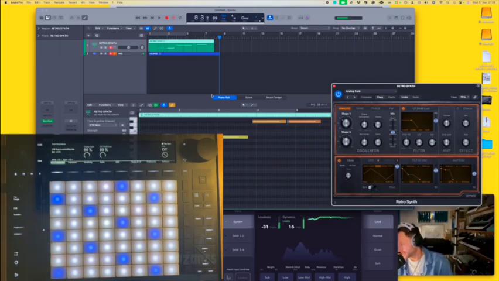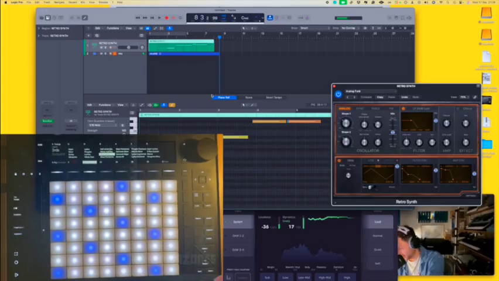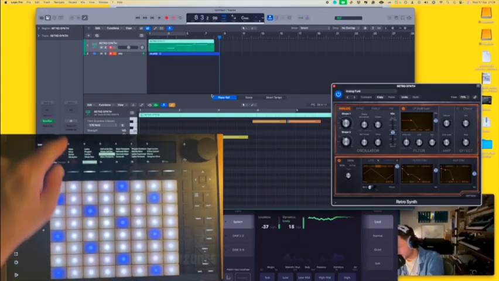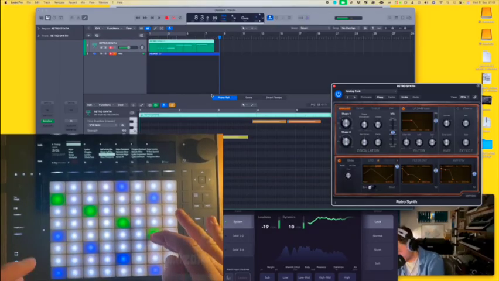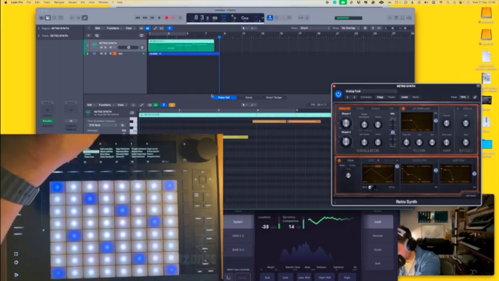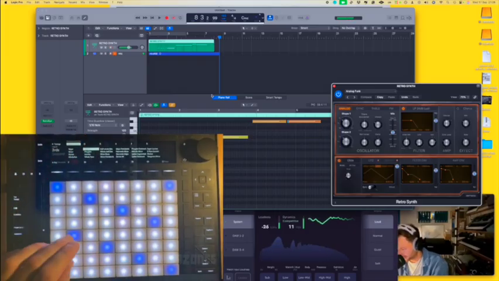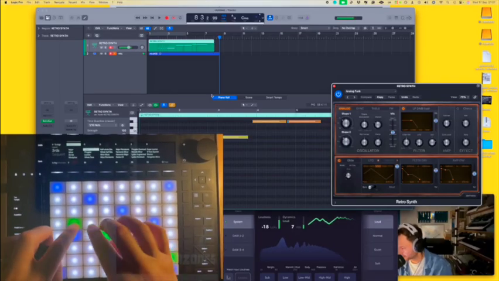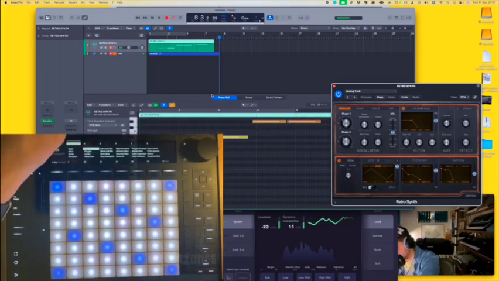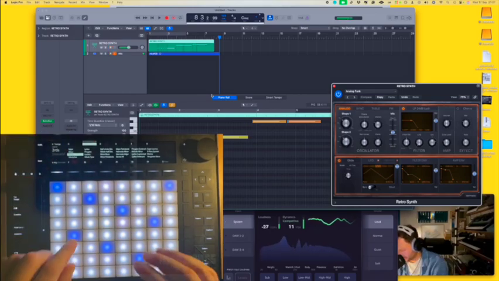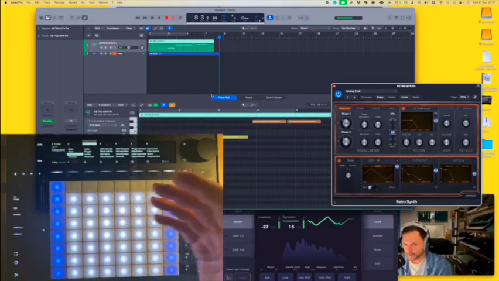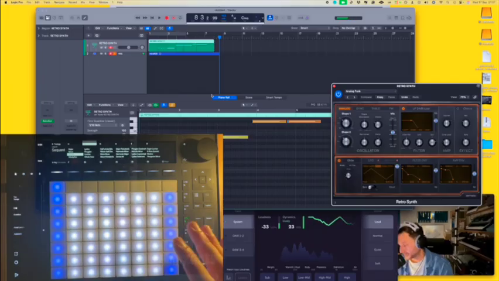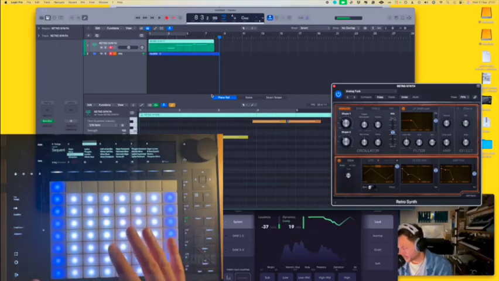Well, one of the nice things we could do is go into scale mode on the push and make use of it. So at the moment we are set on, let's go back to C. No doubt we recognize the minor blues scale, but if we want to go to say Lydian, we can. And if we want to go to minor and switch root keys, change the layout, everything you can do on a push in controller mode on Ableton in terms of note input, you can pretty much do here.